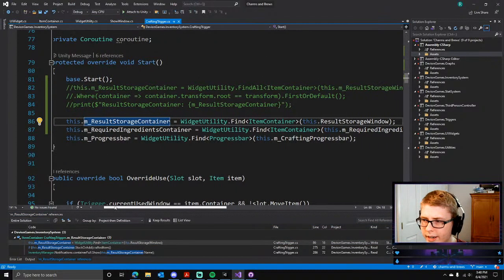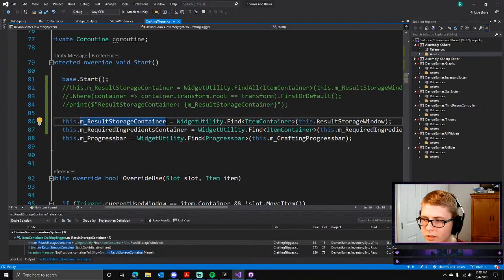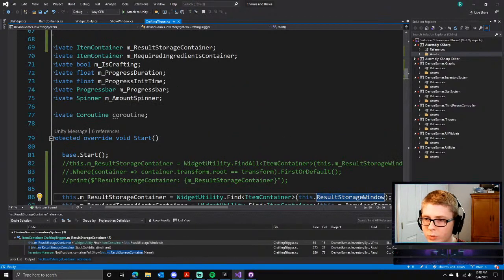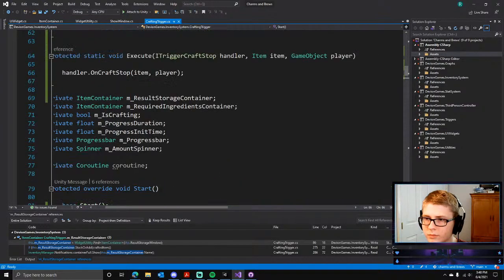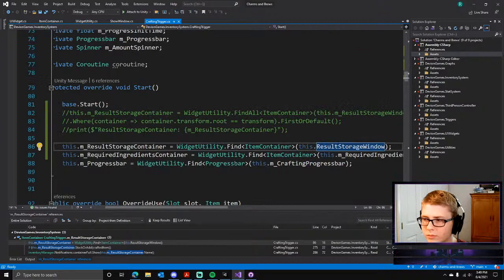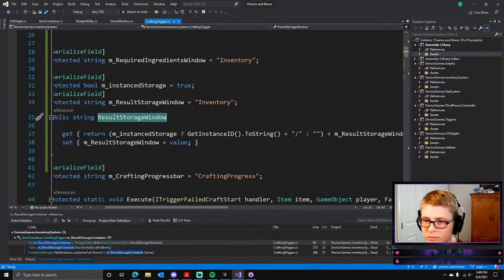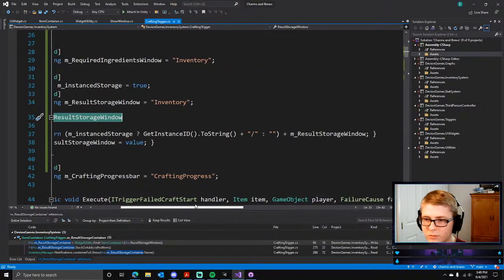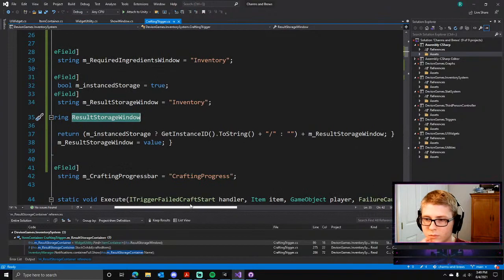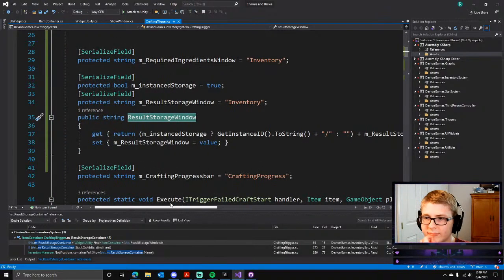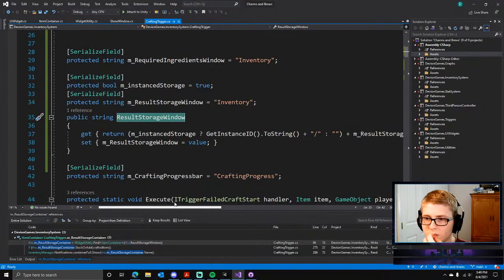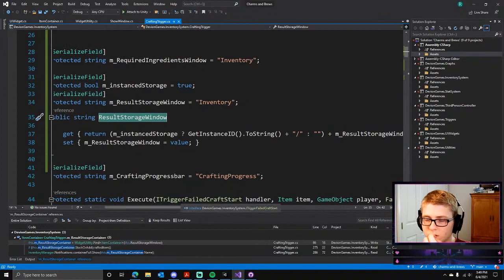So right here, result storage window. Okay.